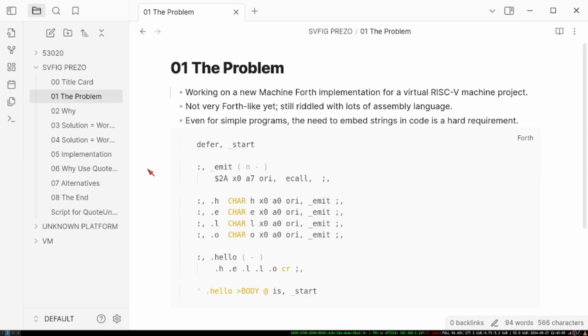And really, it's not very Forth-like. And part of evolving the MachineForth environment to more accurately resemble a Forth-like environment, you really need to be able to embed strings. I mean, at the very least for debug messages, right? You want to be able to print, hey, code reached this location. And if I have to do this by breaking everything out into individual characters, then clearly that's not a very scalable solution. This is great for just demonstrating that the environment runs. But in terms of productivity, it's actually an anti-feature.